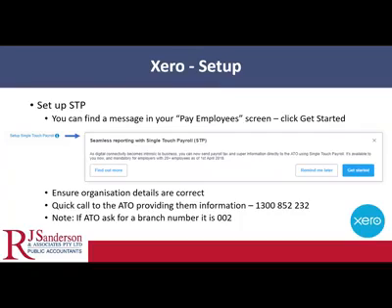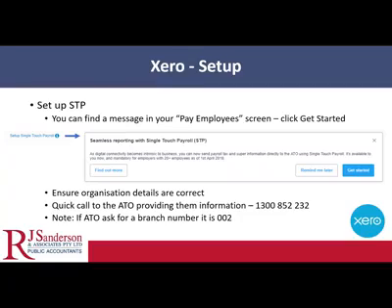When you click Get Started, it will step you through checking your organisation settings, and it will provide you with the information required to call the ATO. It is a short phone call that you only need to perform once. It's a one-off setup process. Please note, whoever is to process the pay runs is the best person to be the one to set this up. If there are multiple people, each will have to follow this process to be registered for Single Touch Payroll.